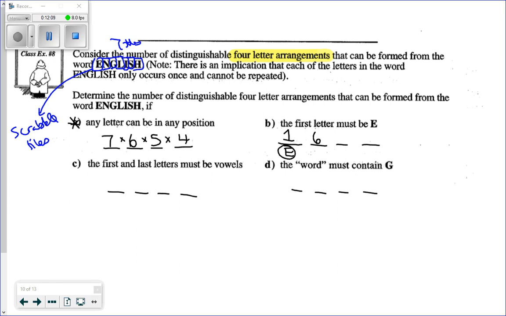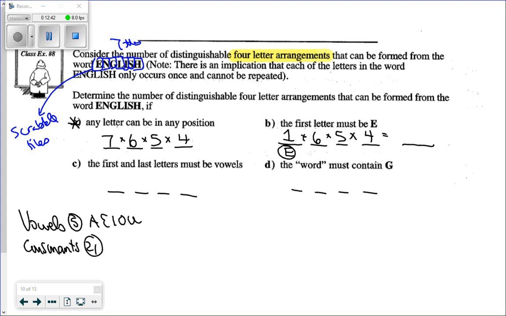Okay, let's just do a little English refresher here. Vowels. There are 5 of them. A, E, I, O, U. If they want you to include Y as a vowel, they will tell you that in the question. If they don't mention it, there are 5 vowels, which means there are 21 consonants. Okay? So that's just a base understanding, kind of like what we expect when we say multiples of 5.